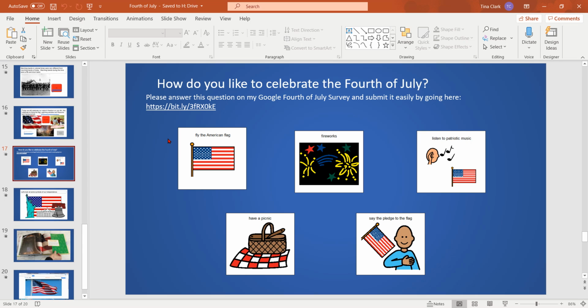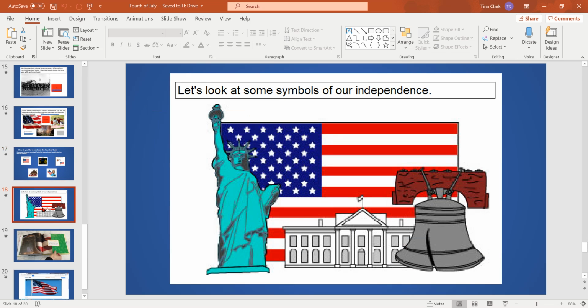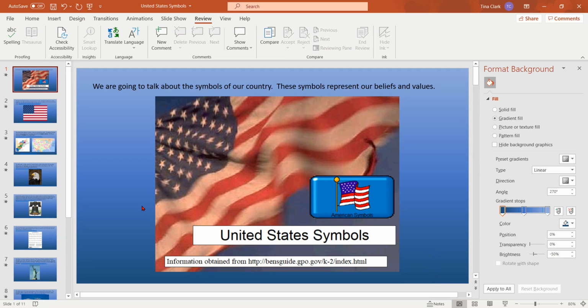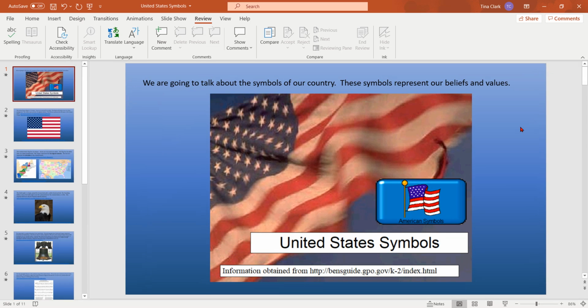So today we're going to do United States symbols, because at the end of the last video, we talked about these symbols, the Liberty Bell, and of course flags at the 4th of July. So we're going to look at some symbols that we had talked about in a Memorial Day video, and let's go ahead and get into that, because I don't think a lot of you watched the Memorial Day video, so we're going to go over some United States symbols. So here we go.